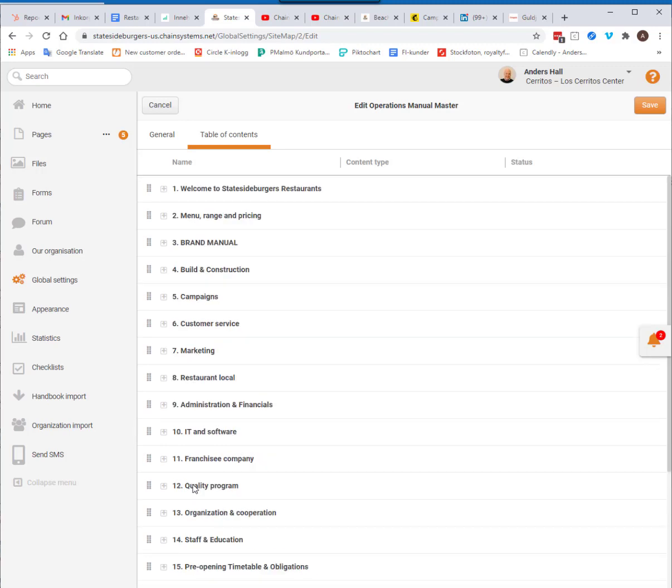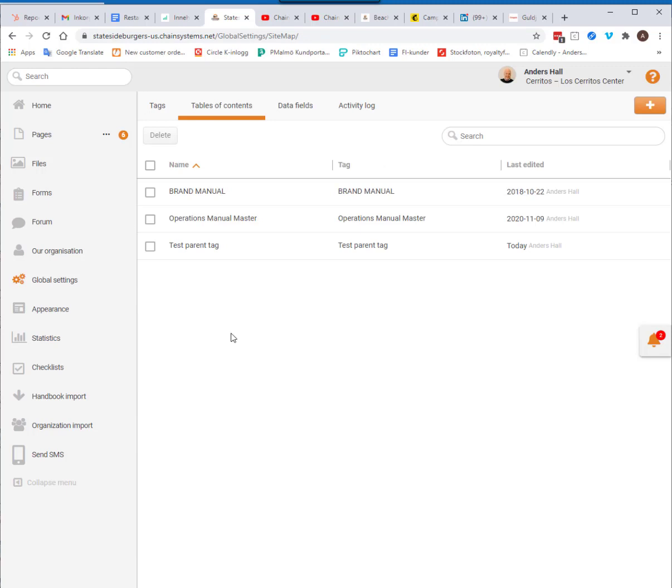If you need to move things around, you can just do it here in the table of content widget when you edit that. So now we can just move on to add more pages or add these new tags to existing content, and they will automatically be fitted into the table of content.